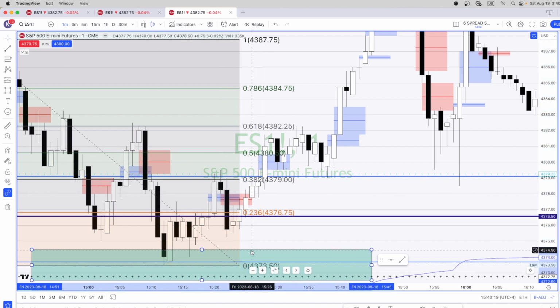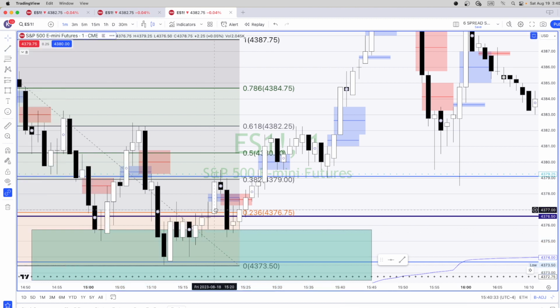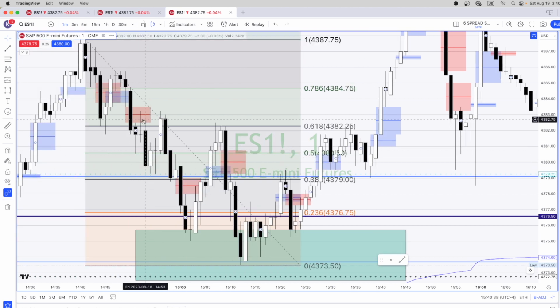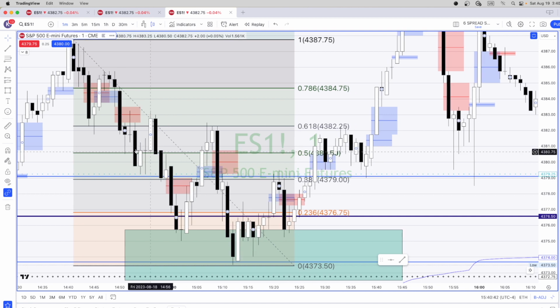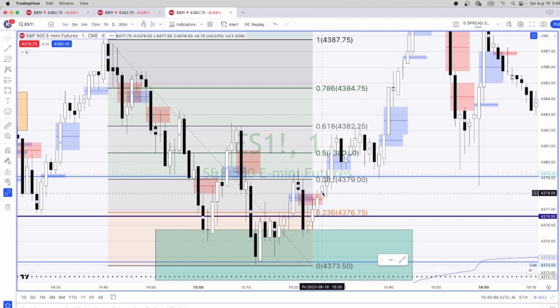So we found support. The support came back up a little bit more now. And here's where I took another entry, I think, or just before it, because I saw this blast through the FVG. What was key here was this particular FVG. Normally you might see it tap the mean and then come back down. A lot of times you'll see it tap the bottom and that's it, it's going to continue to go back. You see this tap here, but it broke through and then it found more and more buying.